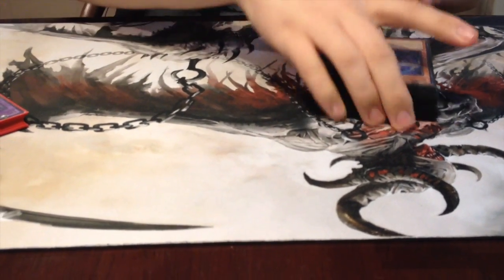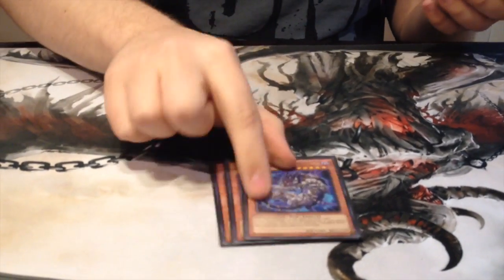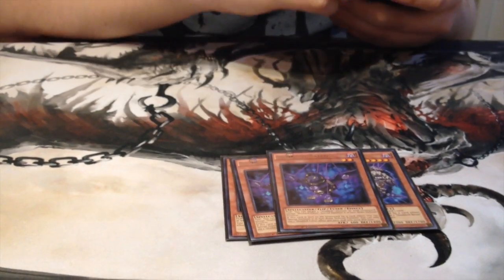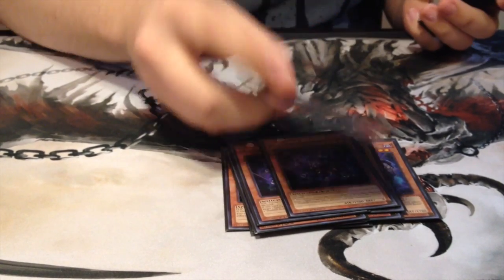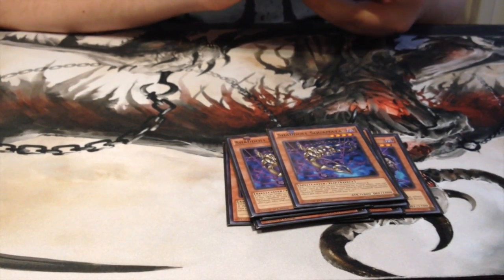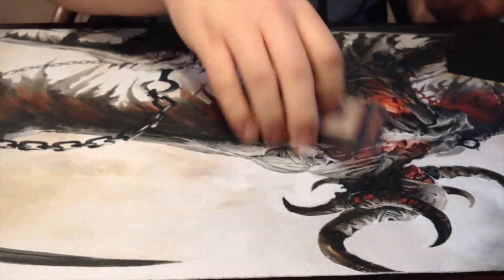Alright, for the main deck I run the standard Shaddoll lineup. I run 3 Beast, 2 Falco, 2 Hedgehog, 2 Dragon, and 2 Squamata. I find this is the most consistent build with this version of the deck I'm running, and I'll get into it a little bit more later in the video.